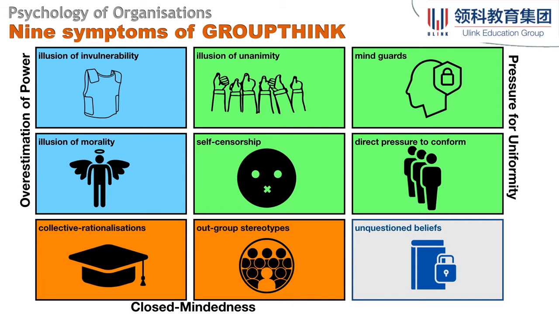We know about these kind of things from social psychology, like the Solomon Asch experiment, where people are asked to judge the length of lines. If you don't know the Solomon Asch line experiment, you might want to Google it. It's super famous and a good example of the pressure to conform within groups. Collective rationalizations is when you sort of justify, perhaps falsely, why something is a good idea. And outgroup stereotypes is when if somebody disagrees, you sort of maybe label that person as uninformed or stupid or something of that nature.